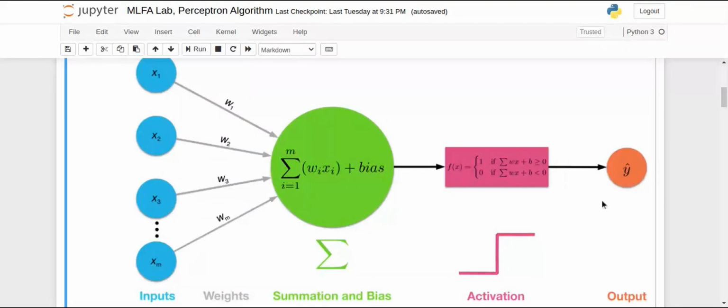So actually the perceptron is an algorithm which is mainly used as a binary classifier using this threshold function, but you can also use it for linear regression. To use it as linear regression, you have to change this to an identity function, so f(x) equals x. If you remove this activation function, then it will act as linear regression. And if you take this activation function as a sigmoid function, then it will behave like logistic regression.